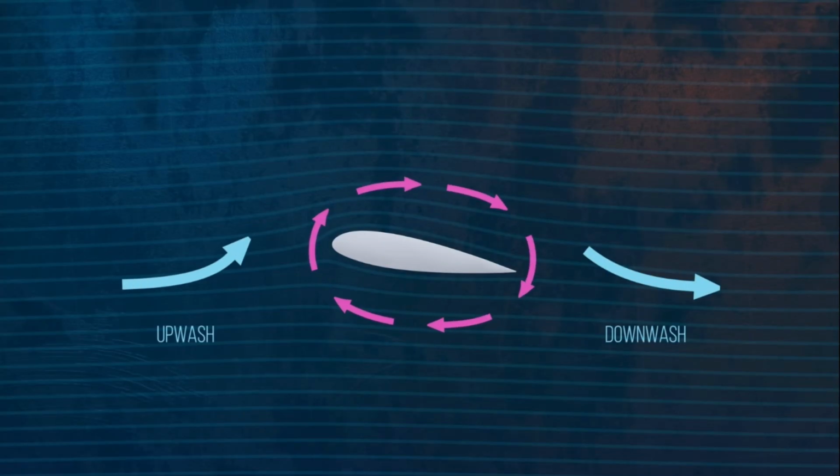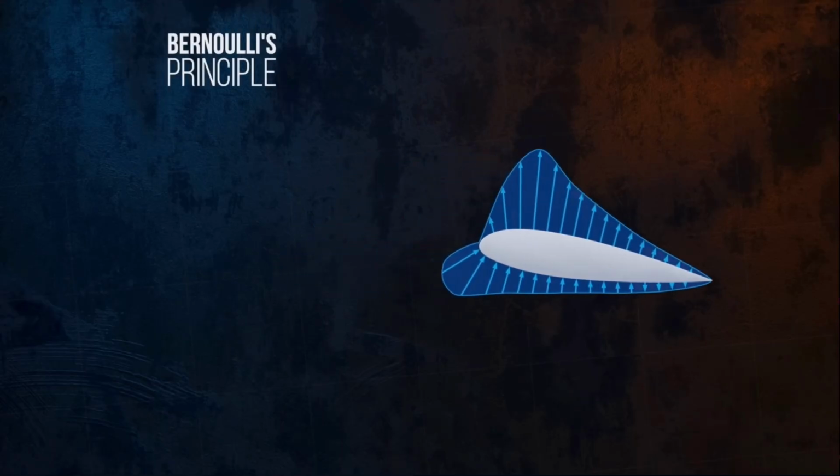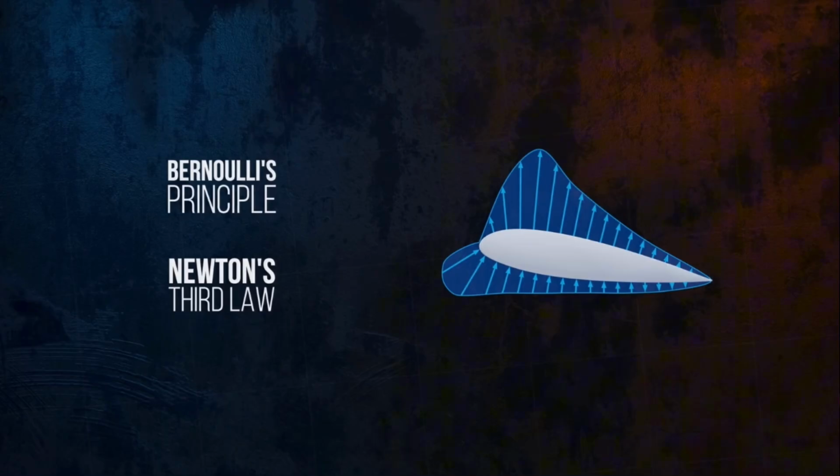In summary, a lift force acts on an airfoil because of the pressure distribution around it. The exact cause of this pressure distribution is complex and can be explained in several different ways, which approach the problem from different angles. Explanations based on Bernoulli's principle and on Newton's third law provide valuable insight into how lift is generated, although both approaches have limitations, partly because they're based on cause and effect relationships.